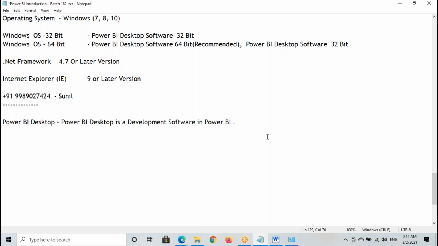So Power BI Desktop is used to extract the data from any kind of data source.